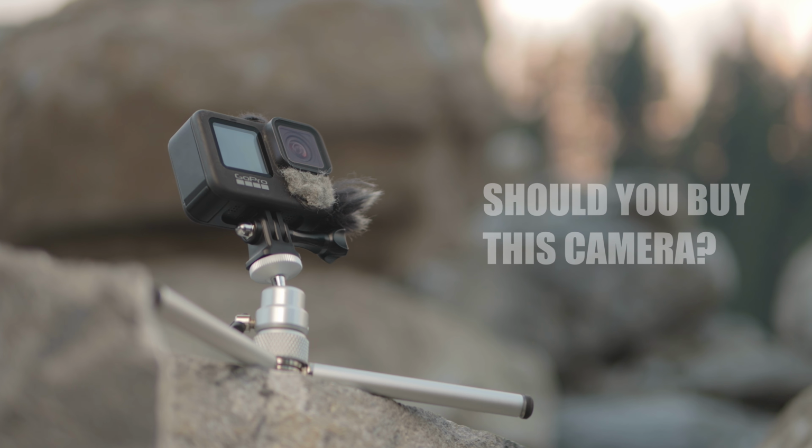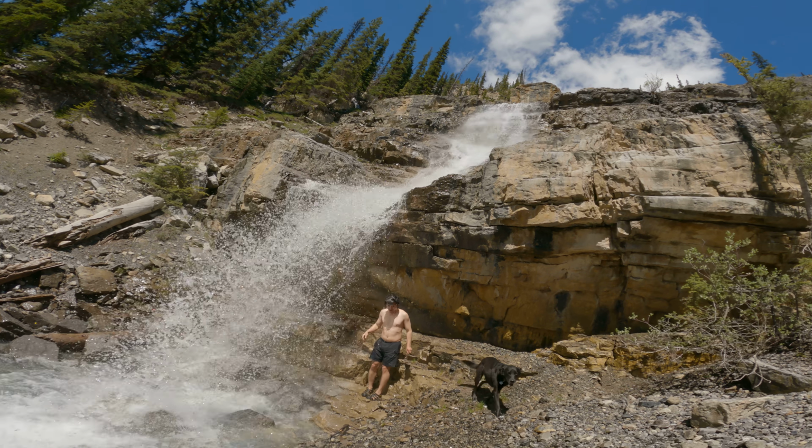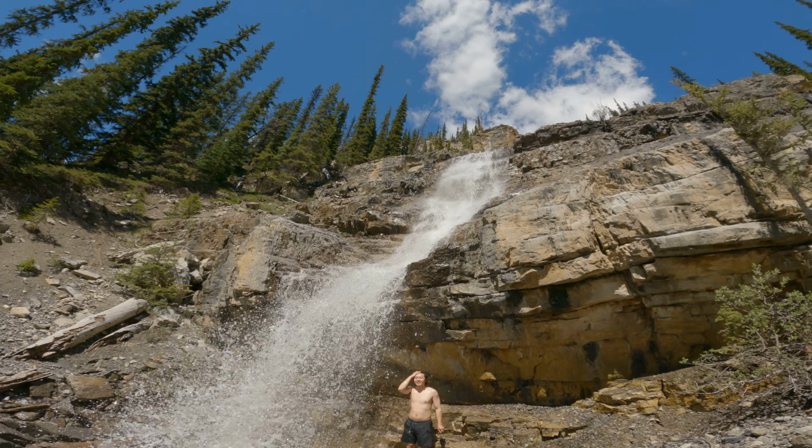So, should you buy this camera now or should you wait for the next one? This is where I stand on it. Let me know if you agree or not. If you are the average user looking to get a camera right now in the summer of 2021 or even the fall of 2021, and you want to just get some nice clips of the holidays, those sorts of things, I think the Hero 9 is great.